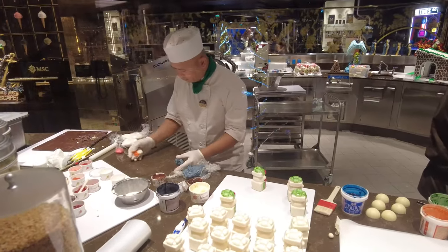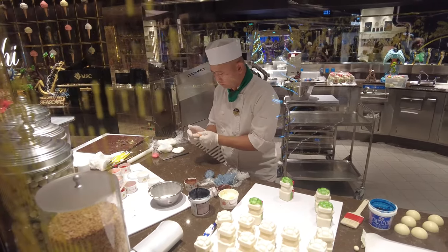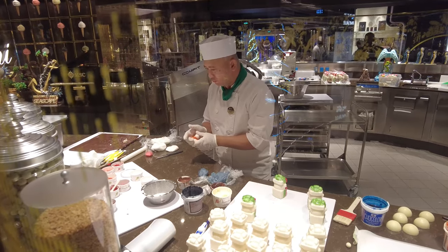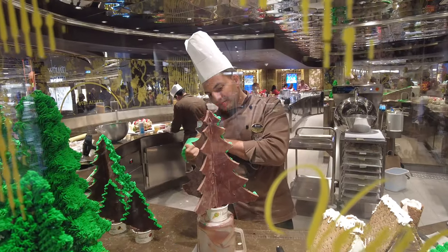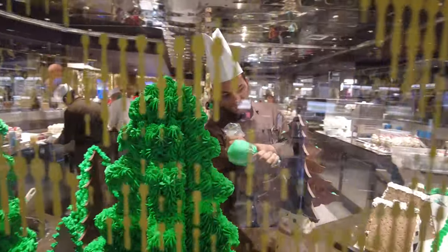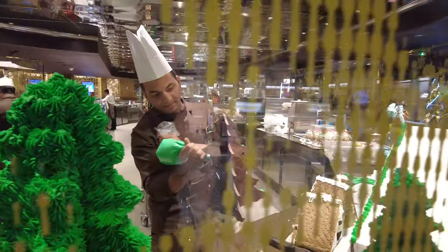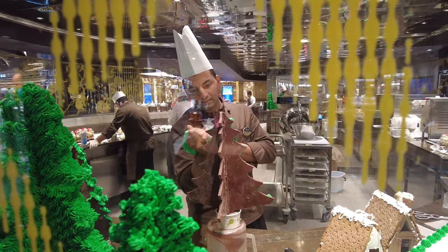So at the chocolate bar, they were creating some amazing works of art made out of chocolate. We were in awe. They had so many different types of figurines and the trees with the piping, with the icing. They had gingerbread houses going. This was incredible. This was something that I was not expecting. And it was just wonderful to see the artistic talent of these chocolatiers here. And we were just enjoying it. So if at any time you come, if you're able to view their artistic skills in creating these chocolate wonders, then I suggest you do that because we were really, really impressed with that.